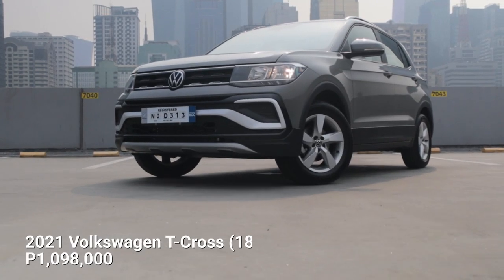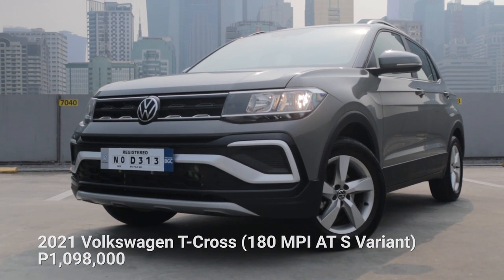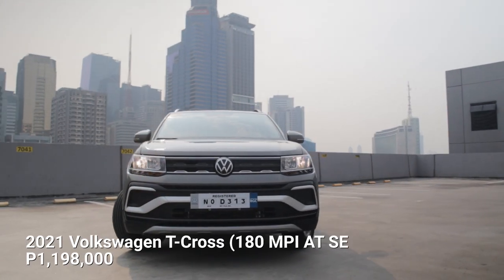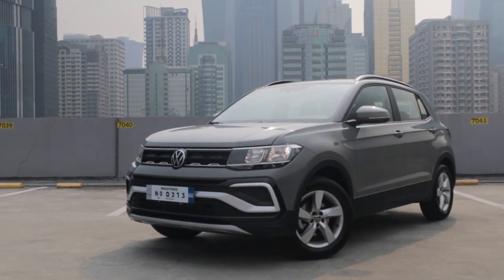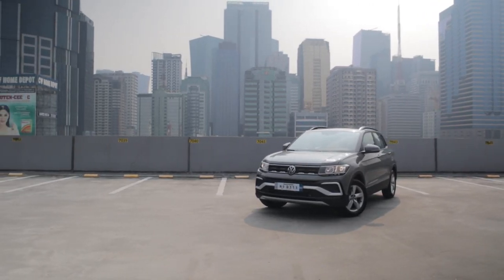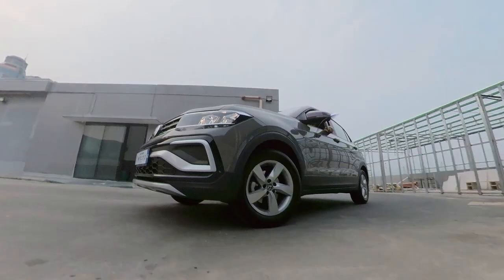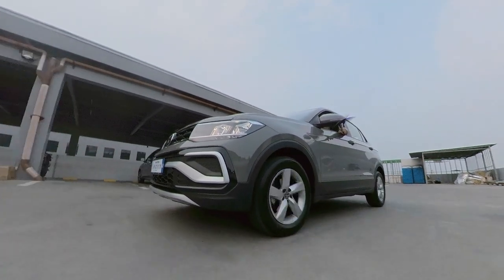Pricing for the S-Trim 180 MPI-ATS variant starts at 1,098,000 pesos. All the bells and whistles of the SE trim will cost you a hundred thousand more at 1,198,000 pesos. The S-Trim comes in chinchilla gray color blocking and polar white, but stepping up to the SE opens up a world of customization, mixing and matching interior colors to match exterior choices like Romance Red, Tribu, and Syringia Violet — which reminds me of Thanos from the MCU. So when it comes to compact crossover SUVs, the Volkswagen T-Cross definitely ticks a lot of boxes.